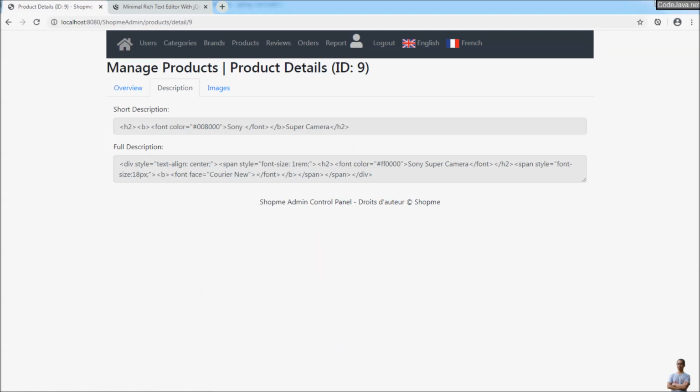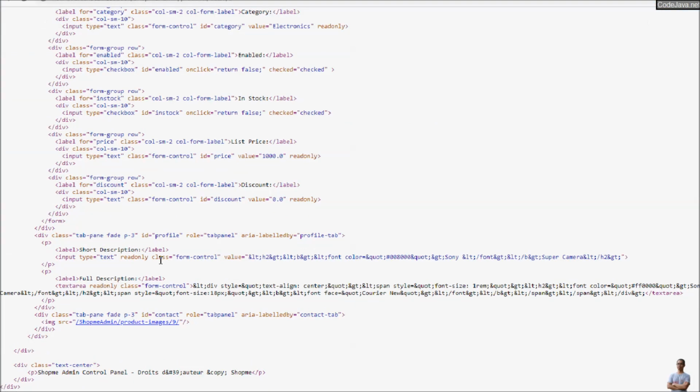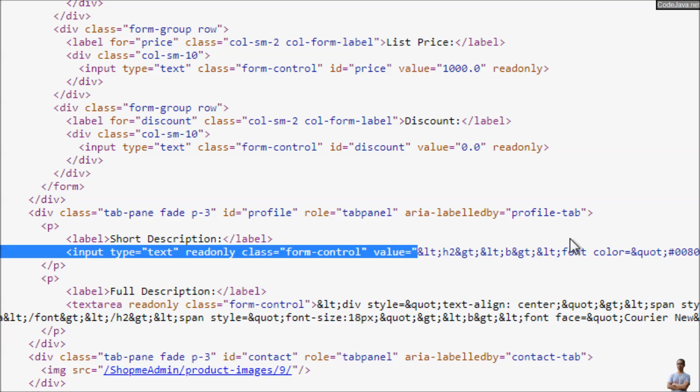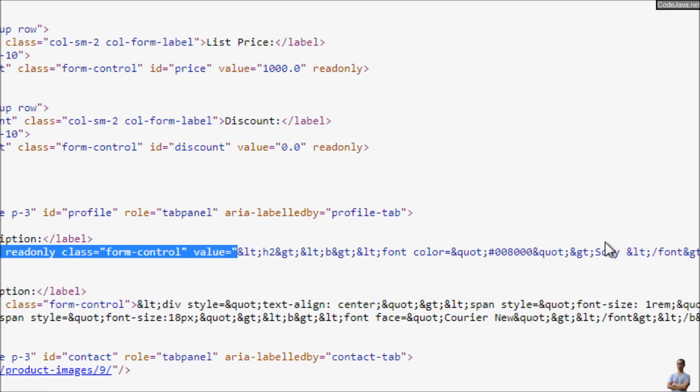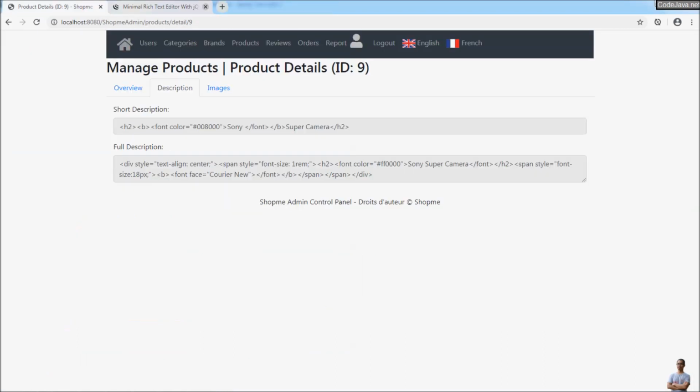Let's view the page source, and you can see here for the short description text, Thymeleaf automatically escapes the HTML tags, but we want to show the raw HTML so the user can see the formatted text.